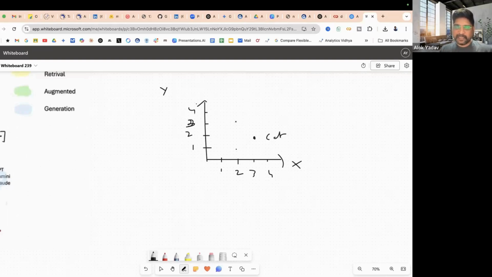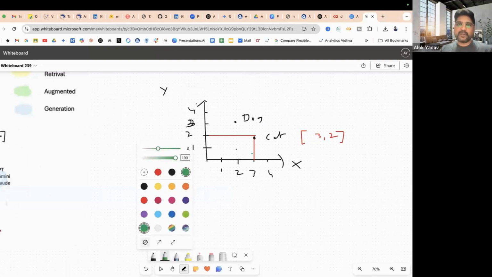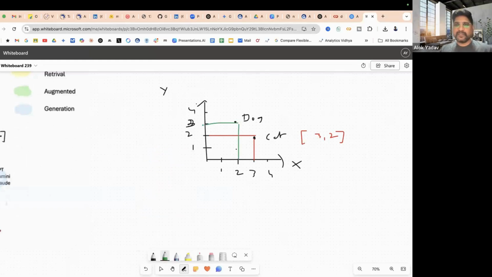This is a very basic example to explain embeddings. If you want to note the coordinates of the cat on the x-axis and y-axis, how do we write it? It's 3, 2. That is its position on these axes. And the dog is 2, 3.